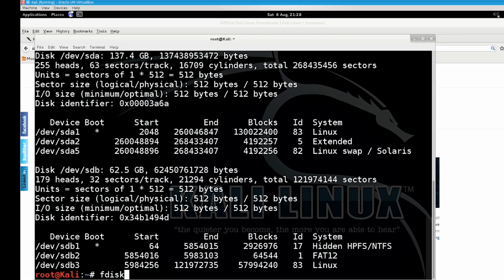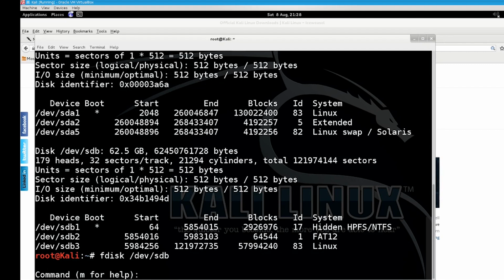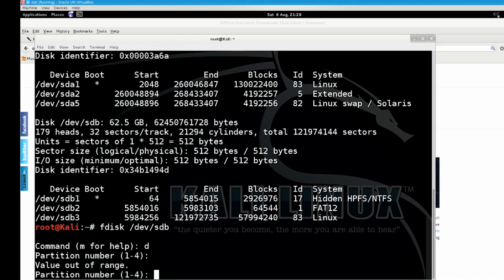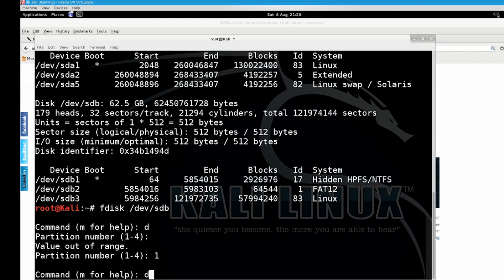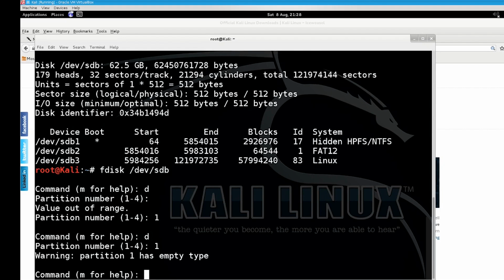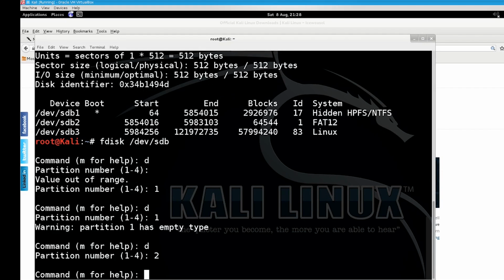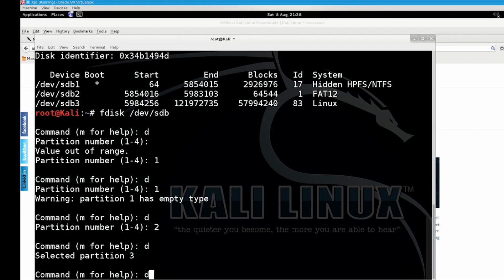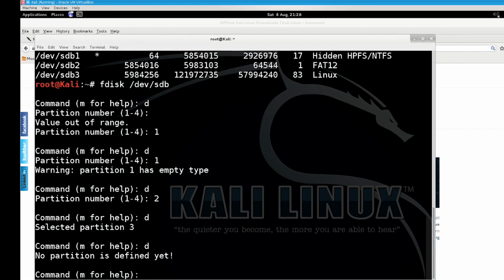Let's go ahead and type in fdisk /dev/sdb. Delete. Partition 1, empty type. Okay, so delete partition number 2, delete, selected partition 3, delete, no partition is defined yet.